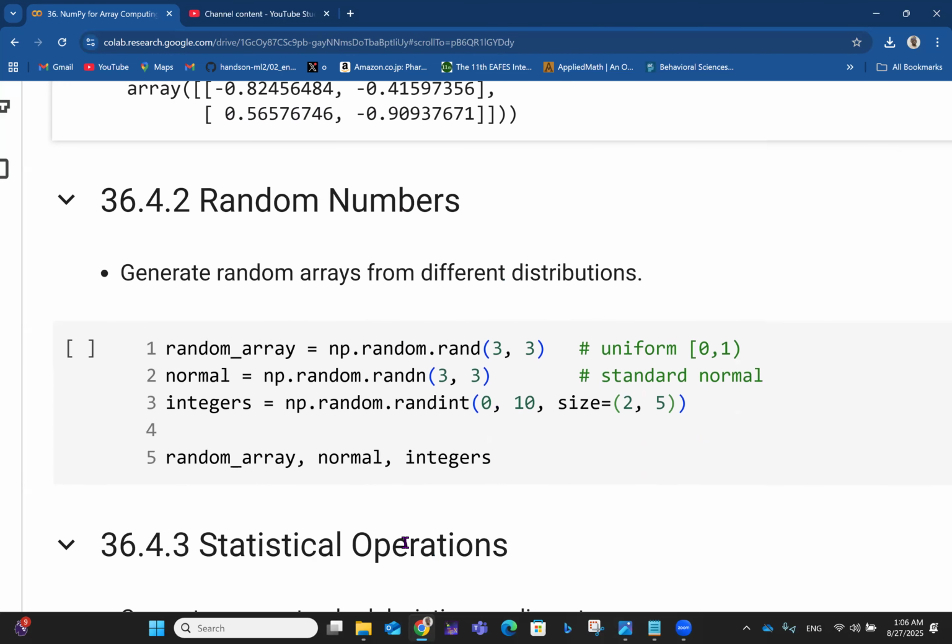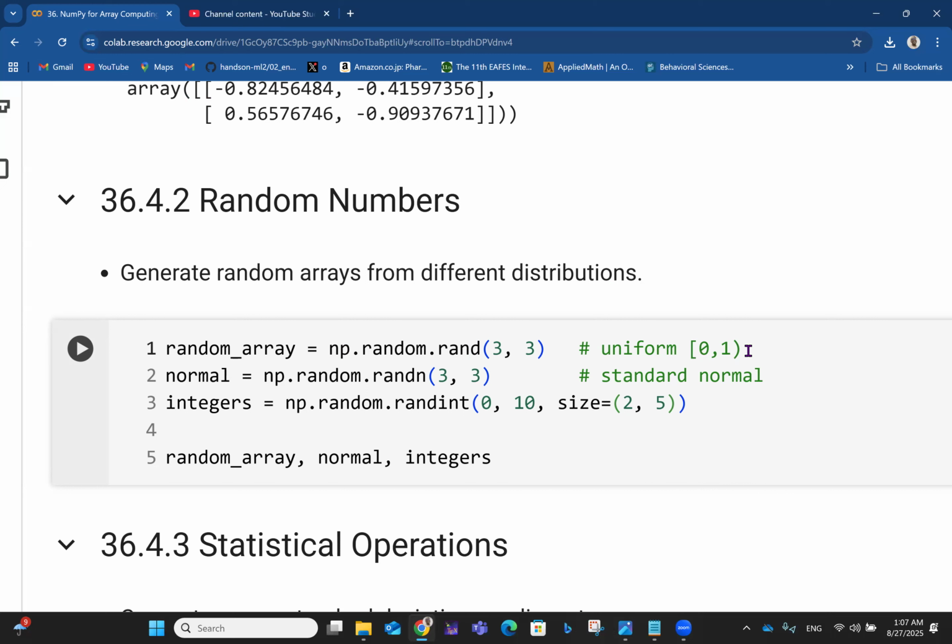Then you can generate random numbers, right? You can generate random arrays from different distributions. So if you have this variable, random array, and you want to generate a 3 by 3 random array, you want np.random.rand. In that case, you want a uniform distribution from 0.